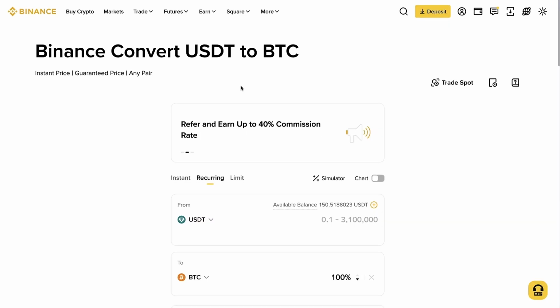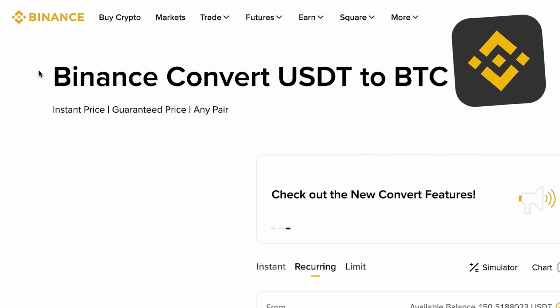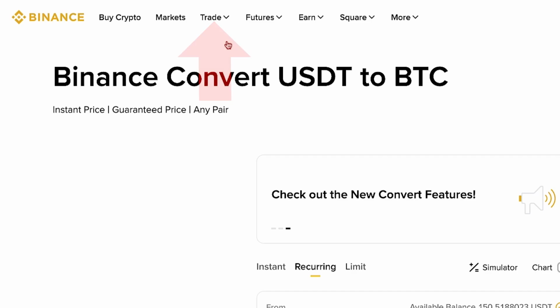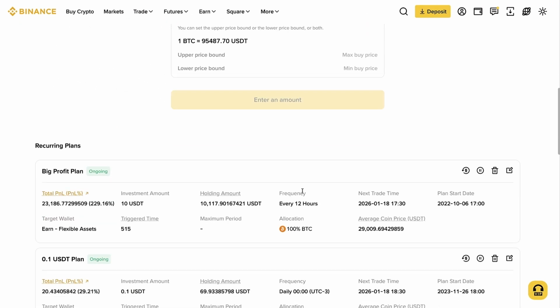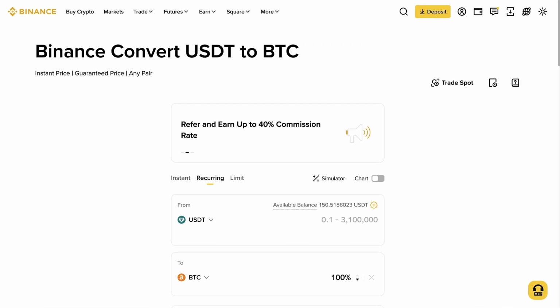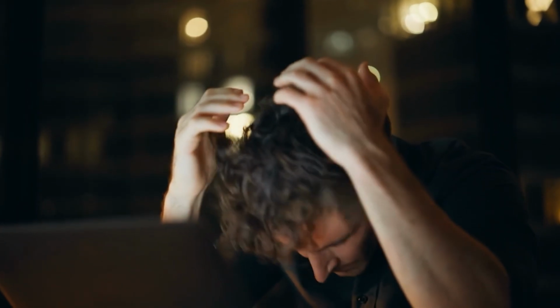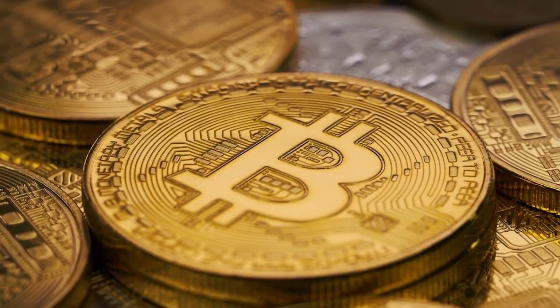And you can do it easily with this Binance Convert Recurring, also known as Binance DCA bot, that you can find here on the trade, convert. Here you can set it up, and here I will show you some example results that have been great. Arbitrage can give you diversification, but don't use it as your primary strategy because it tends to lose to the best one, which is getting Bitcoin directly.